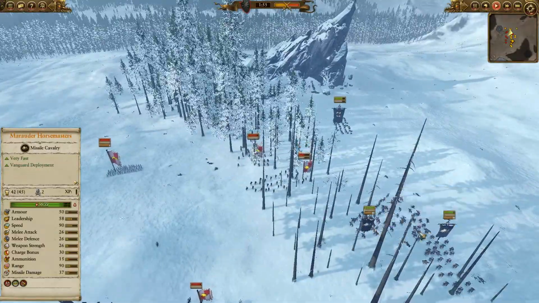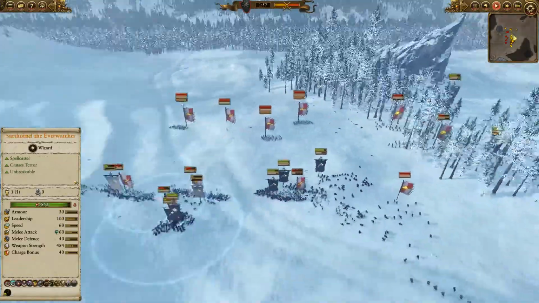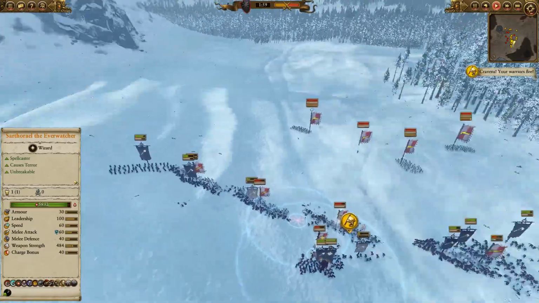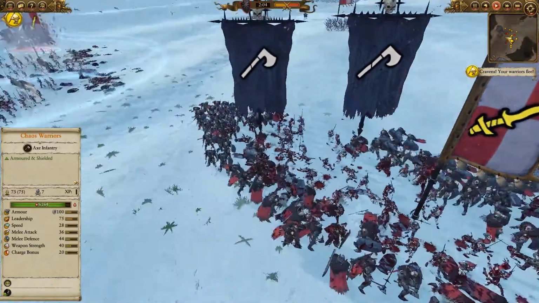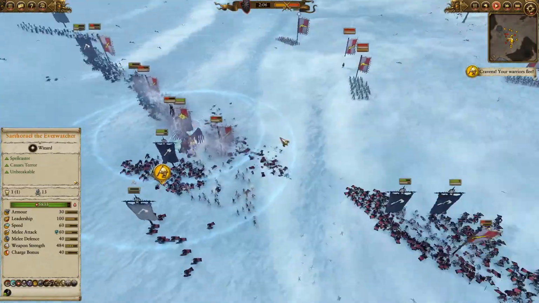Right now we're just going to keep using these Horse Masters to try to take down the Knights and other targets that have a decent amount of value to them. You can see we have collapsed on these Great Swords, so that's something at least. We should be able to win this little pocket, but he is breaking right through the middle here.